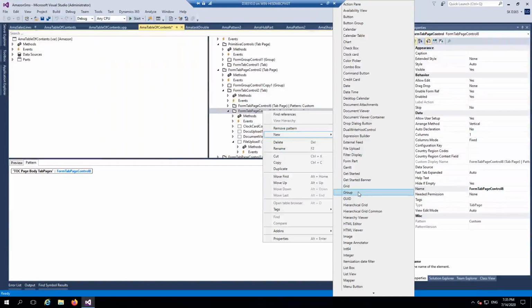Group: if you want to group a few sets of controls, then we will use the group control. Okay, and coming to the hierarchical grid, common hierarchy viewer, these three controls are used mainly in HR management, human resource management. Or I can say, if you want to show something in a hierarchy, then you can use these. Because hierarchy is mostly available in HR, they will be using this. And I found it in one more place in Dynamics 365, when they are listing out the companies. There as well they have used these hierarchical controls.